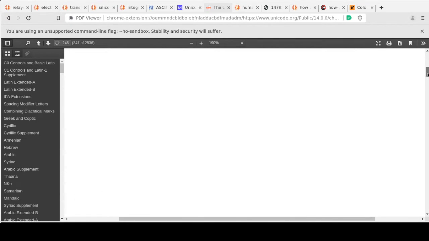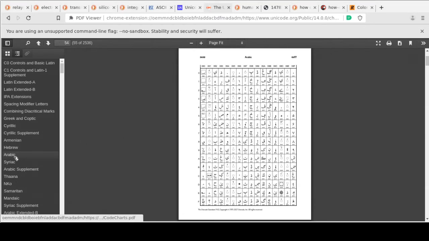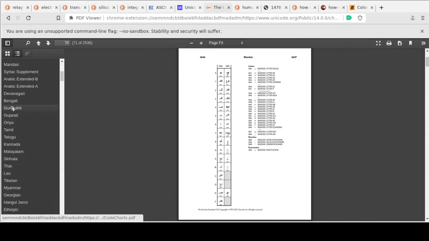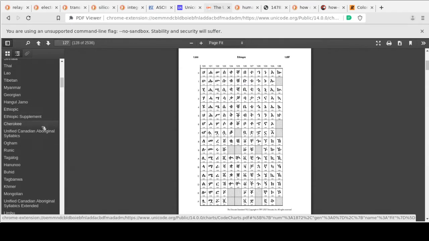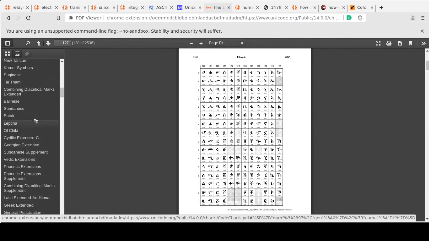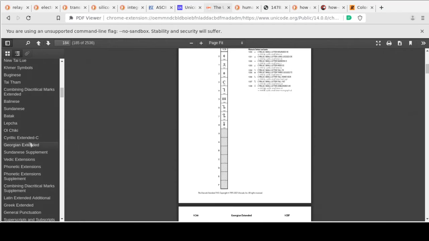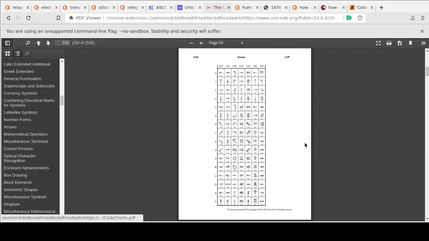There's lots of different scripts over here. So here's Greek. We'll just pick a few. Over on the side here, there's all the different languages. There's Greek, there's Arabic right there. I don't even know what language this is. Here's Bengali. Here's Ethiopic. I mean, the sky's the limit. Here's Cyrillic, extended Cyrillic. That doesn't seem to be all of it, but that's just the extended part. I'm not going to go through all of it. Oh, arrows. Here we go.